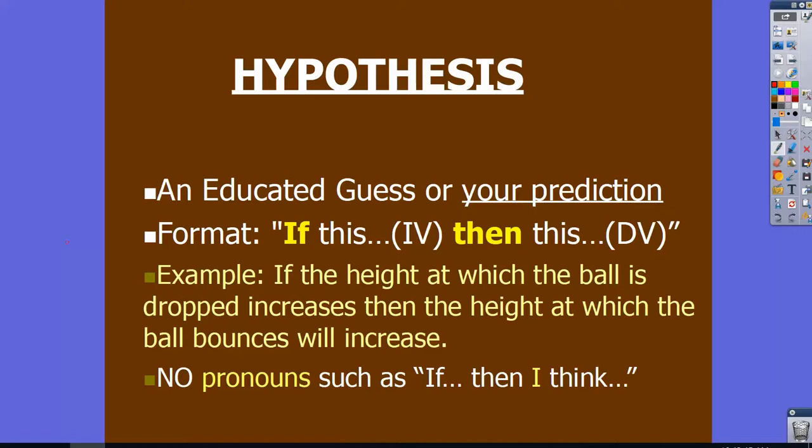Again, because it's a very specific scientific format, we don't want to use any pronouns. So I'm not saying my hypothesis is this. I'm not saying if I do that or if you do this. Just: if the ball is dropped from an increased height, then the height at which the ball bounces will increase. There's no pronouns listed there.